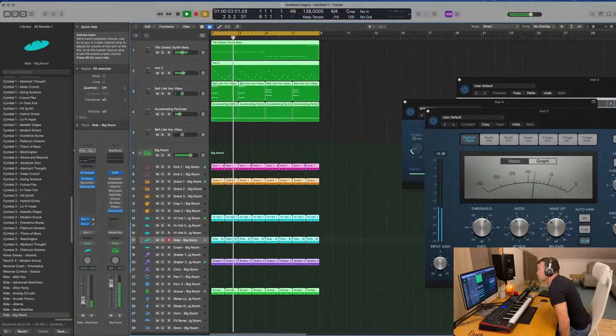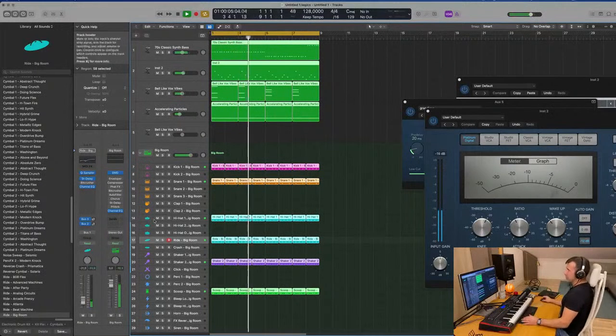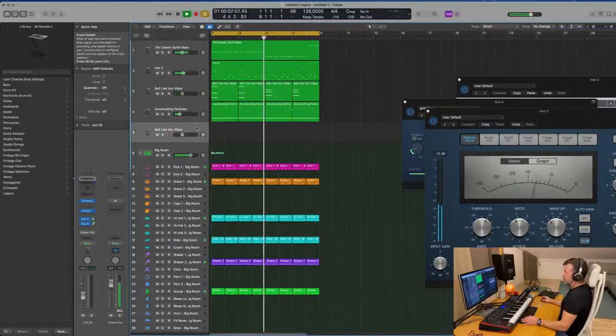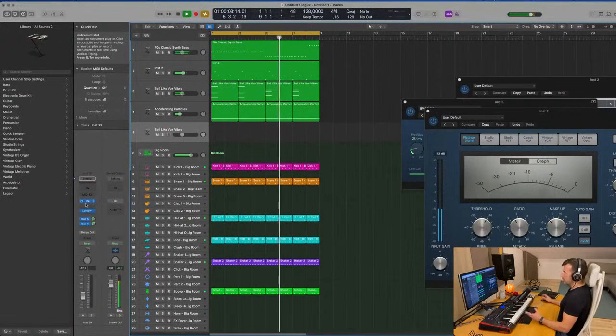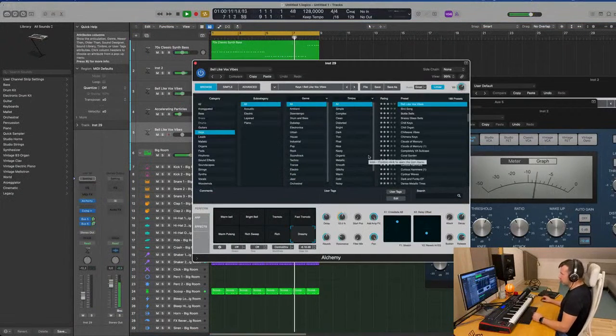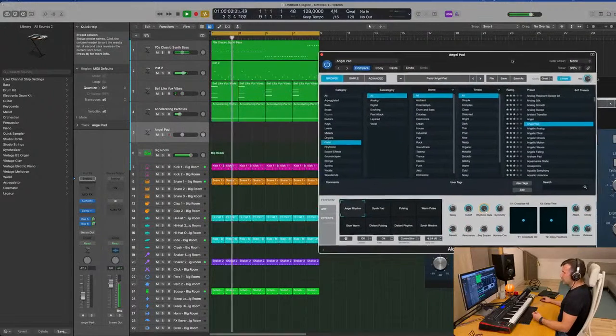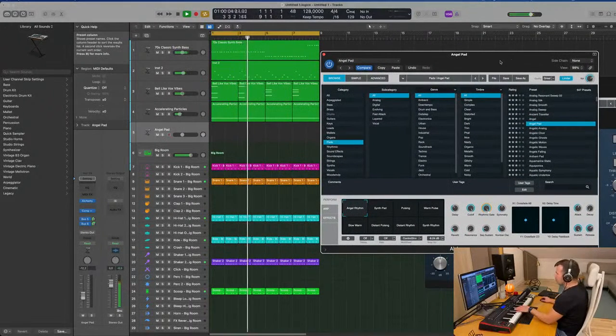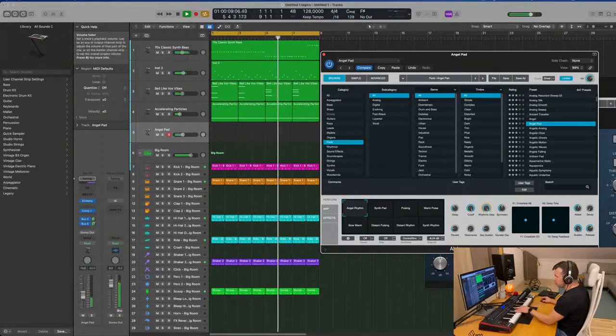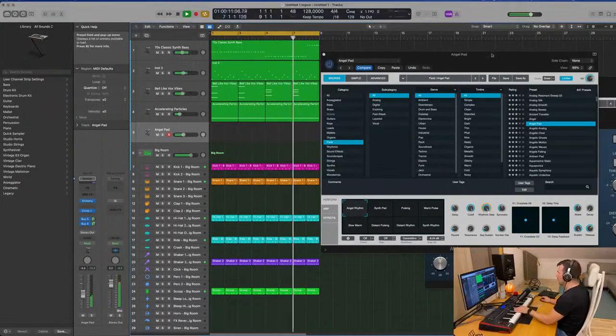Now we have a bit of texture. We have this. I think I'm gonna play some pad on top of it. I'm not sure what will come out of it, but we need to add something in there. And I feel in the mid lows I might be able to enter something.